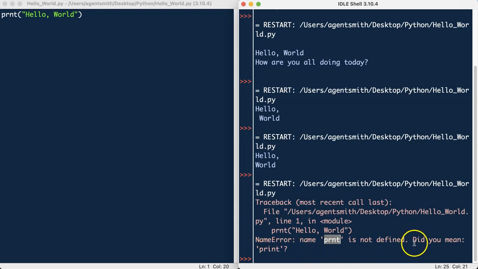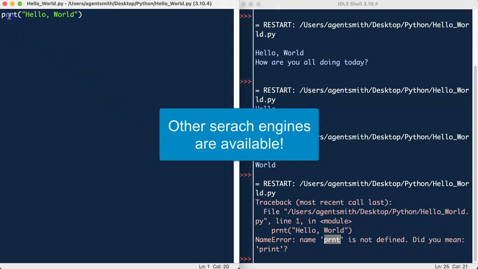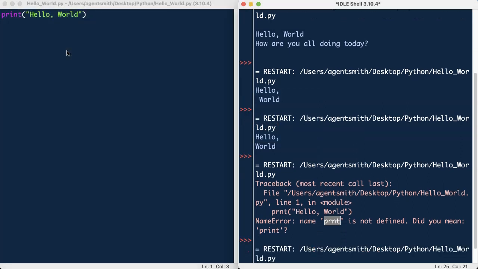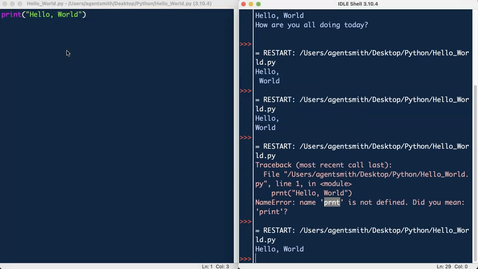Okay, and then it actually says here, look, did you mean print? Wow, it's almost as smart as Google, look. There we go. So we're just going to correct that and type the I in, run it again, and it works perfectly. So a good thing to look for, you get this color coding, they call it pretty printing. Okay, so if there aren't the colors on the functions, the chances are you've done something wrong, so that's something to look for.